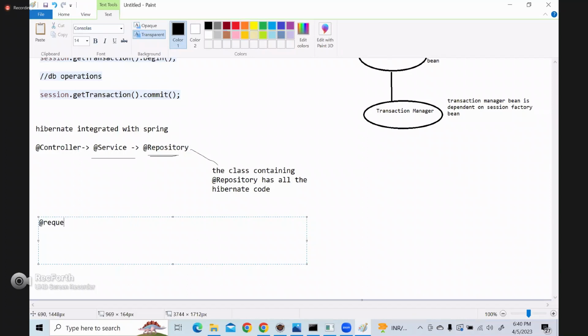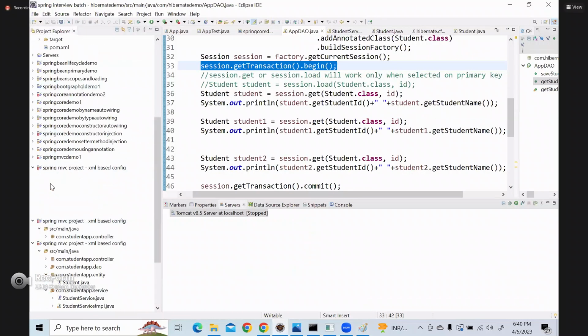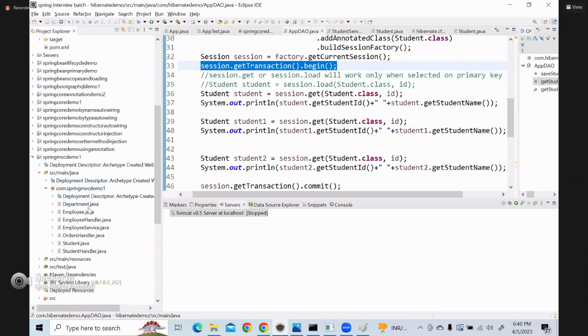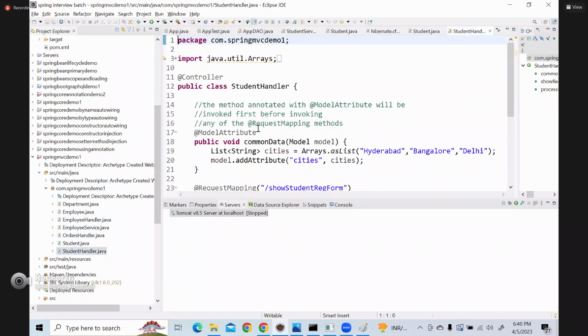Sorry, I say request mapping. I did not tell you about post mapping yet, I'll tell you. Suppose we take this code only. We have seen it last time, right? REST APIs I did not tell you yet.